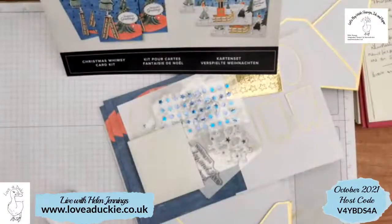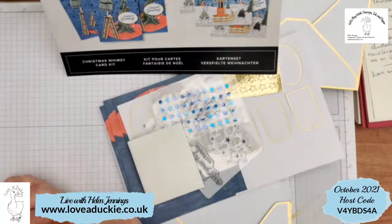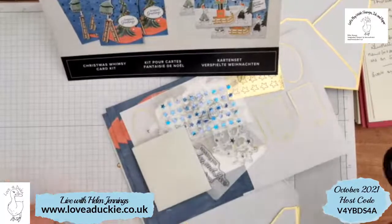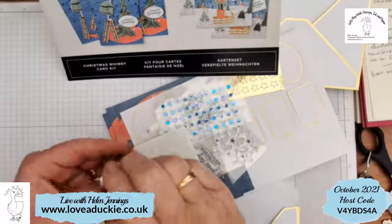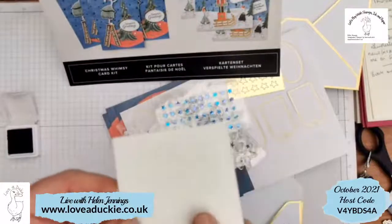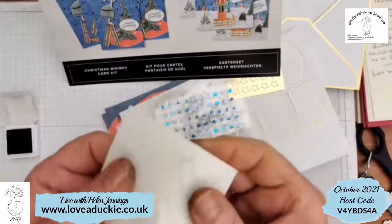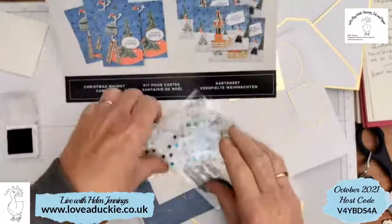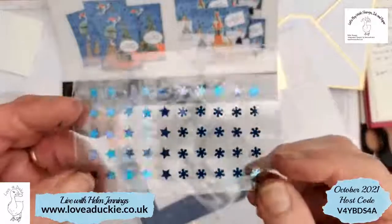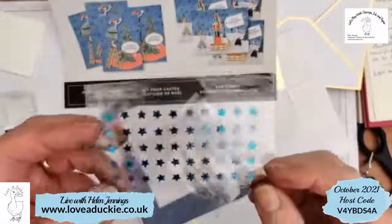So already, if you'd ordered these 2 kits, you've already got 3 different coloured inks. You've got a yellow, a blue, and a green. So there's a good selection of inks to have. We've got some 3D dimensionals. This time we've got mini ones. We've got these sort of fun stars and snowflakes in sort of a holographic-y blue.